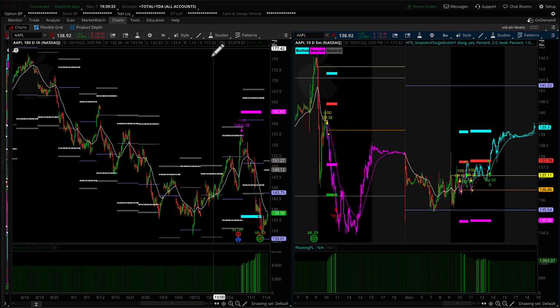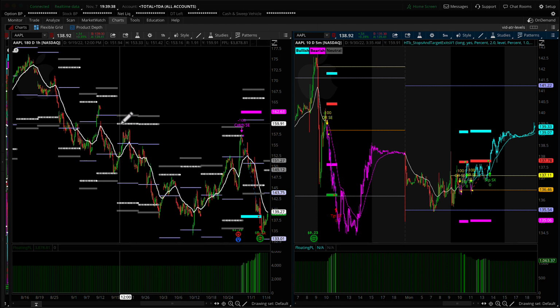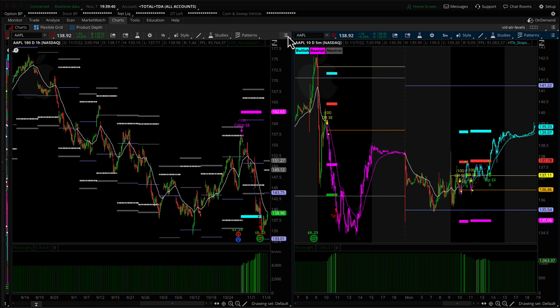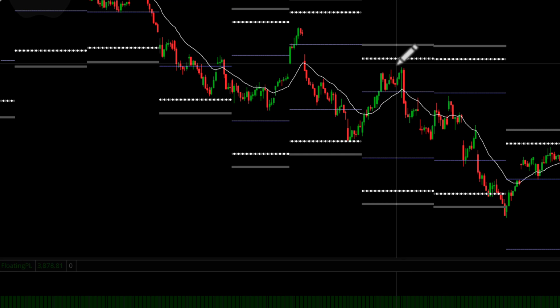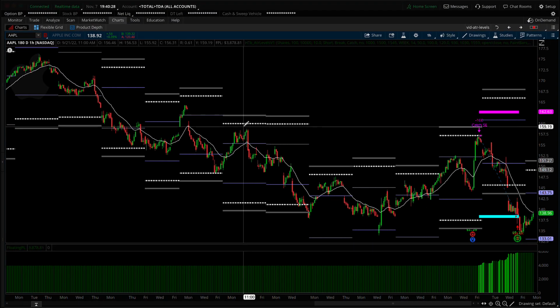I want to also explain how the ATR levels work. The ATR levels, as you see over here on the left chart, I'll go ahead and maximize that just so you can see. These ATR levels function as overbought, oversold levels, which automatically adapt as the volatility of the price action changes. In other words, as the market gets quieter, these levels tighten up and become closer together. As the market volatility expands and the price ranges increase, these levels spread apart and become more difficult to reach. So it automatically adapts to the changing volatility in the markets so that you have overbought, oversold levels that are not static or fixed in time and space.